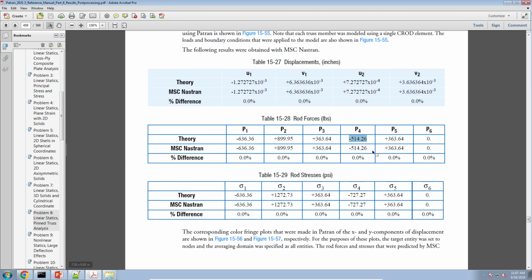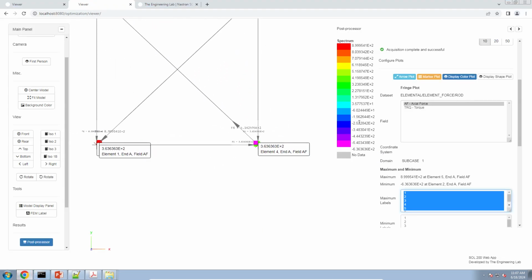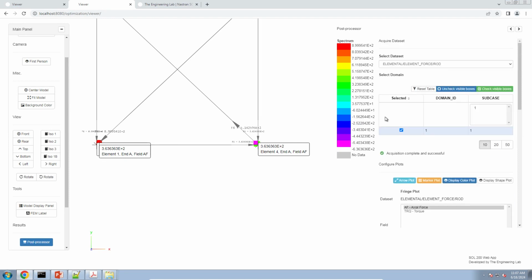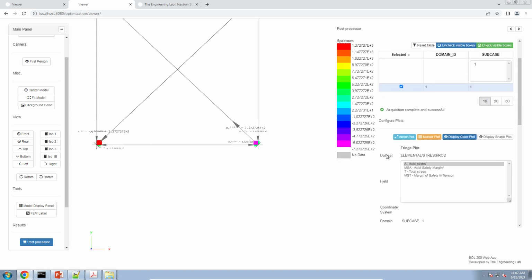And when we look back here at the manual, we get a positive axial force of 363.64, which is aligning to what we have here in this diagram. Now, let's quickly look at the axial stresses. When you look at the axial stresses or strains, it's going to be pretty similar.